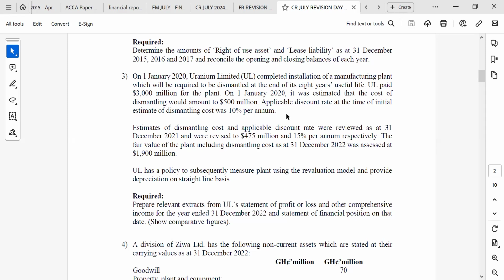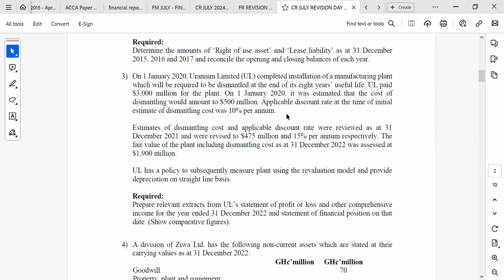Maybe at the time that I was doing ICA, I hadn't heard about reassessment of dismantling costs. I haven't heard about that one before. But Pakistan people are the ones doing it. Most of my questions are from Pakistan. So even if not for them, maybe I won't know certain things. Maybe we will all be here deceiving ourselves, and students will go and fail.